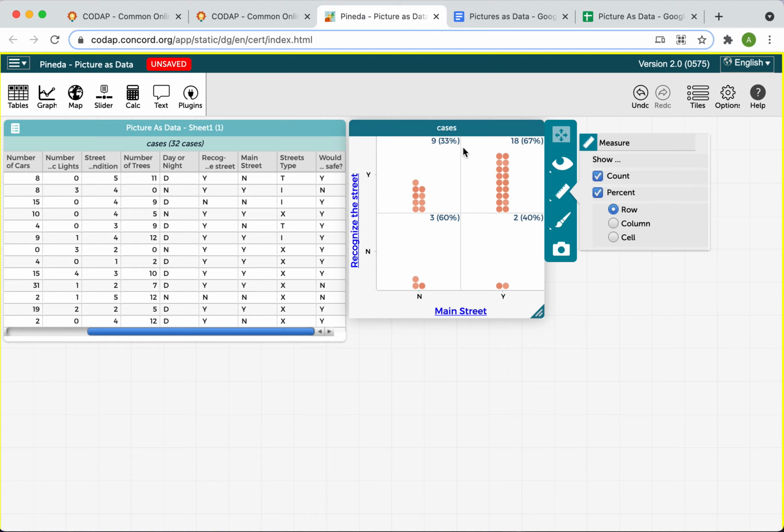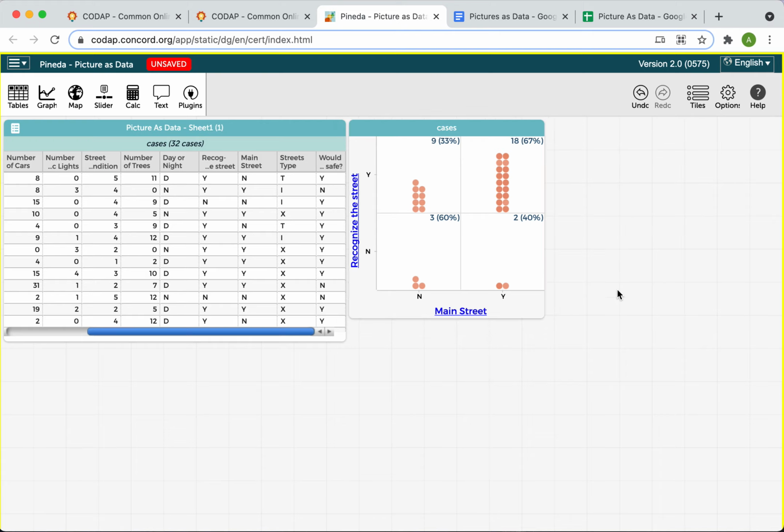So using this information, you can also change the percentages if you want it by columns, if you're comparing these two, and then if you want to compare the cells. So you have different options right here to understand the data.